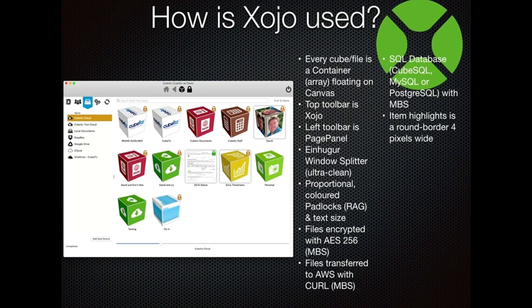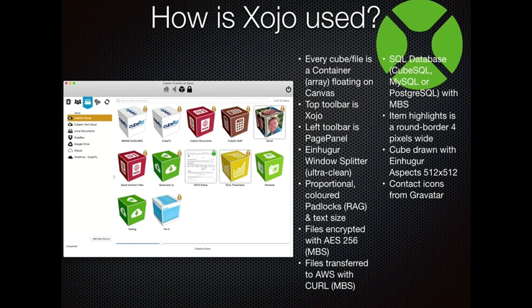As I said before, how do you know which one is actually selected, therefore to perform actions on? I just have a round-edged border around the outside, I make it 4 pixels. In other words, it's either 0 or greater than 0. Also already mentioned before, the creation of the cube itself, the cube-looking object. It's not really a cube. I'm not using OpenGL anymore. It's using Einherjar's tools to do that.